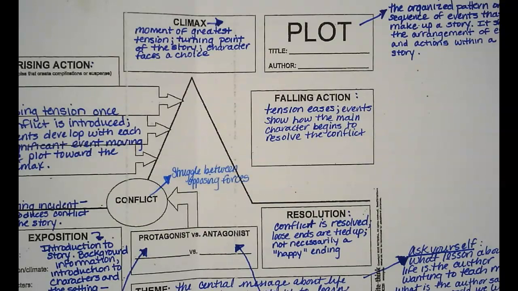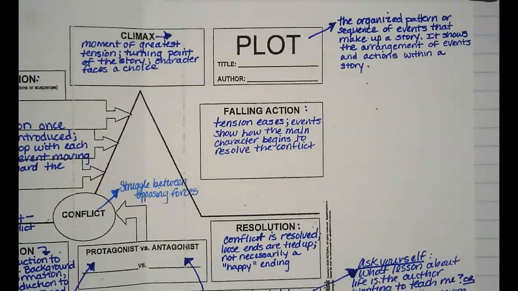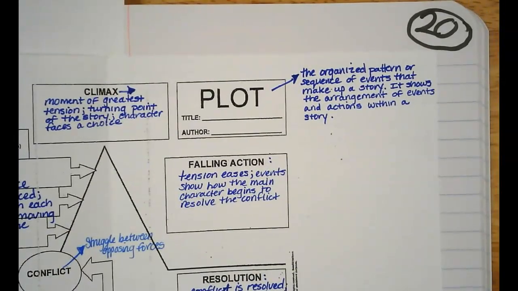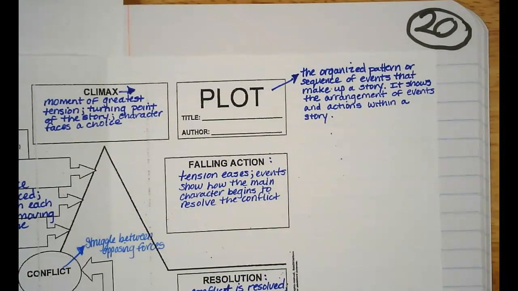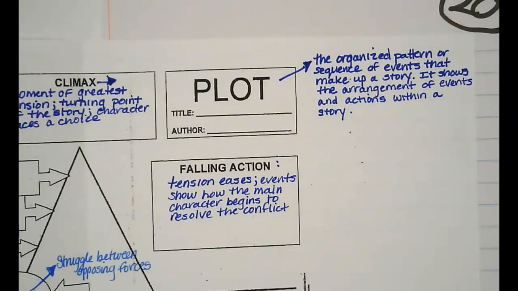Hello, today is Monday, October 7th, and your homework this evening is to copy down the notes on page 20 in your interactive notebook on the plot structure diagram that I gave to you on Friday or in second period today. So I'm going to load this up a little bit more so that you can see each part.